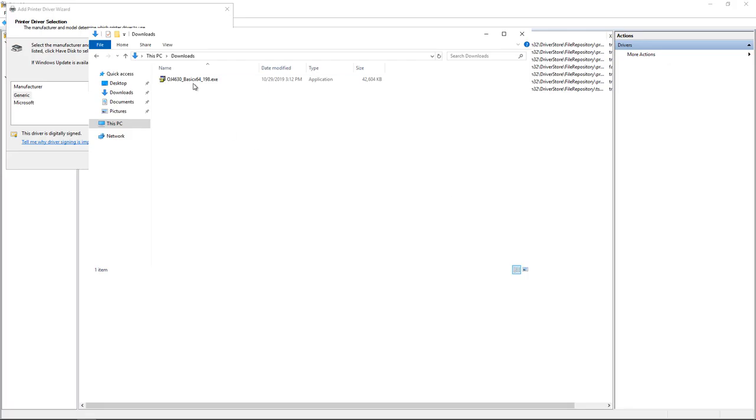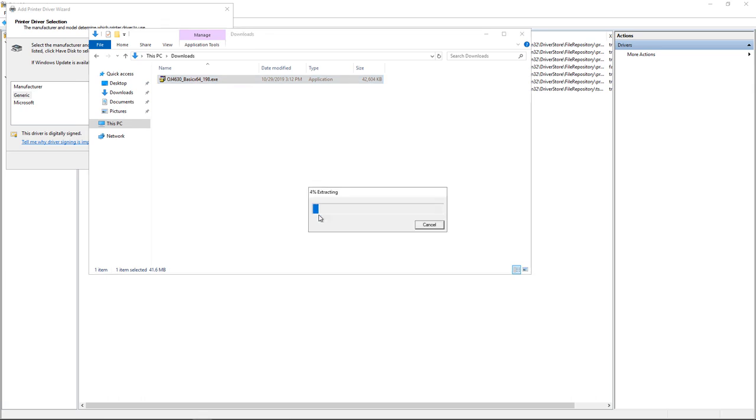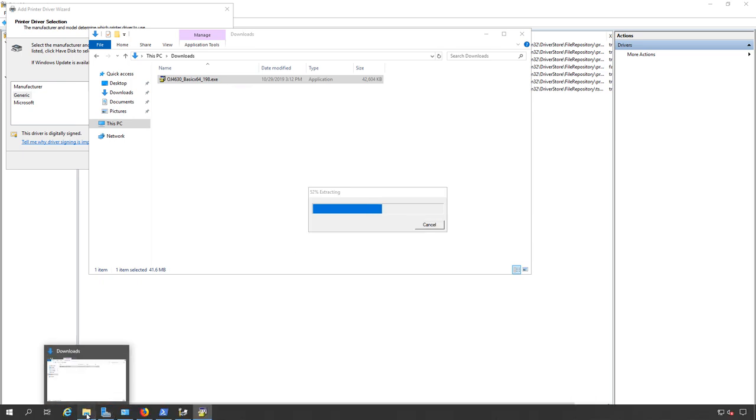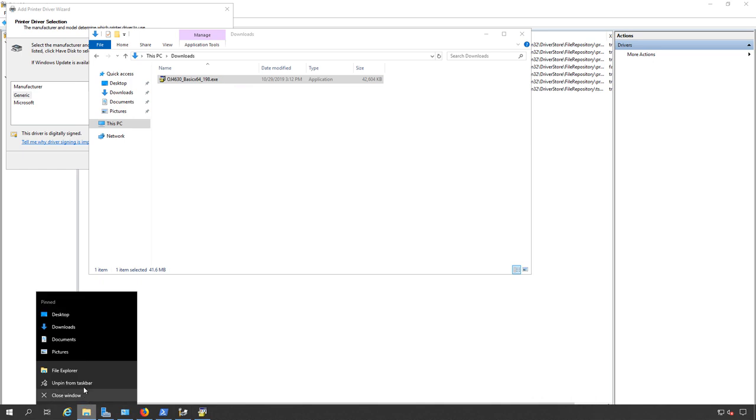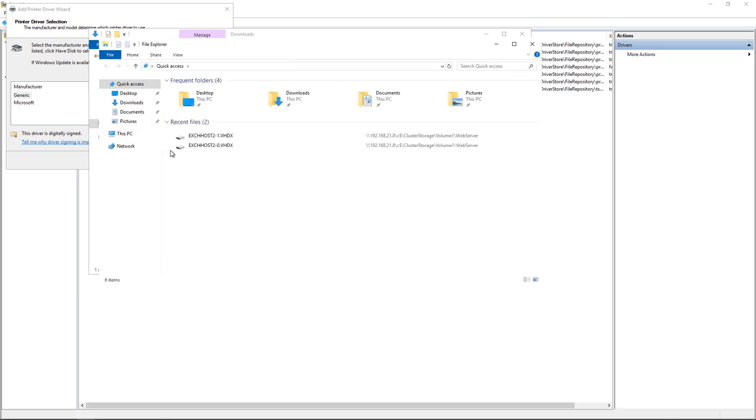Now, I don't recommend that you install the executable. Here's what I recommend that you do. You double-click on the file, and it's either going to unzip it or it's going to try to install a program. So if it tries to install a program, I'll show you how to avoid that so you don't end up installing a whole bunch of software you don't want. We'll let it finish extracting. And what we're going to do is go back into File Explorer. We'll open a new File Explorer up. And while it's extracting, it should be just about done.